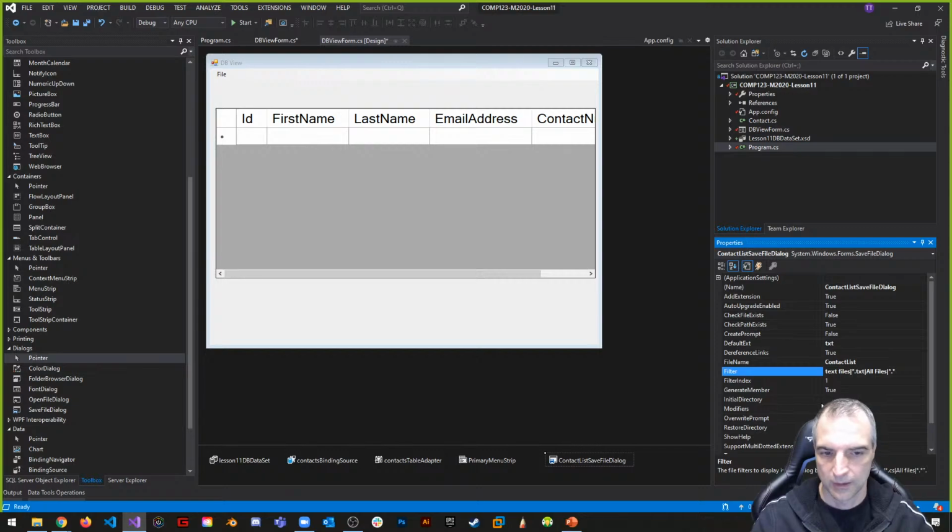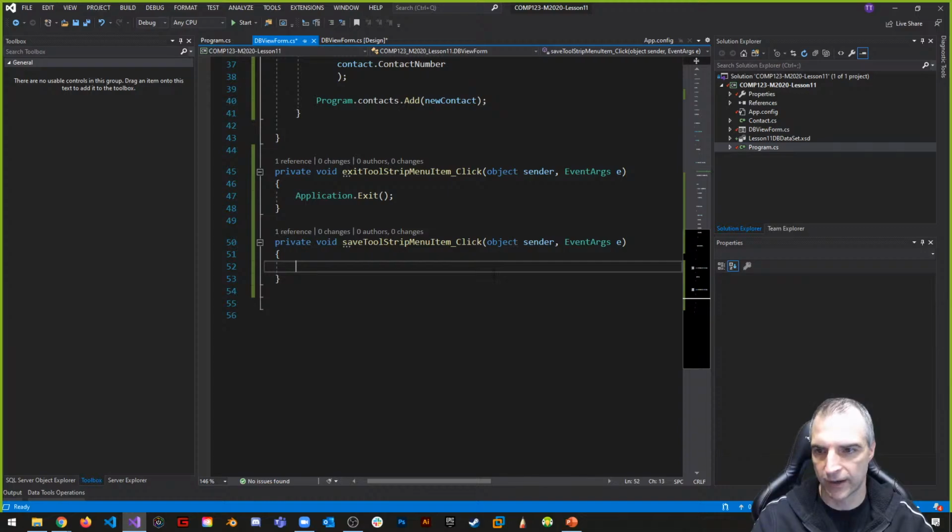Initial directory we're going to program. So I want to go to my save toolstrip menu item. Remember what we need to do for this. In my save toolstrip menu item object, I've got to configure it. So first is configure the save file dialog.